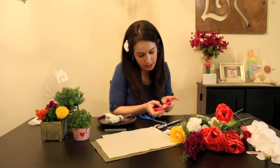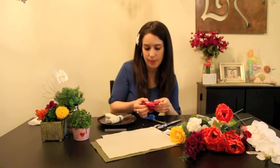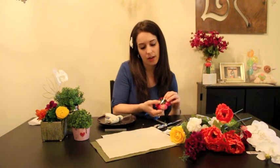And if you tend to wear flowers on one side or the other, make note of that when you're clipping, like which direction, depending on if the flower is shaped a certain way. Obviously this one is symmetrical, so you're not going to have an issue with that. But so now that I've pressed that on, it is secure.